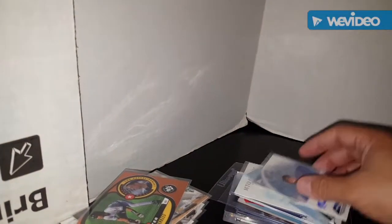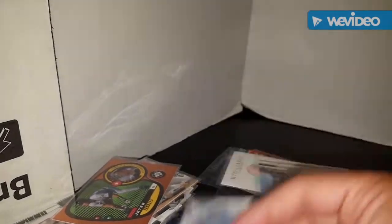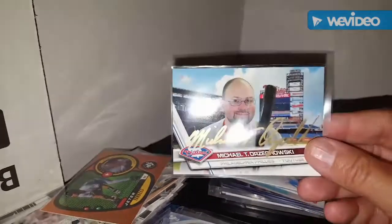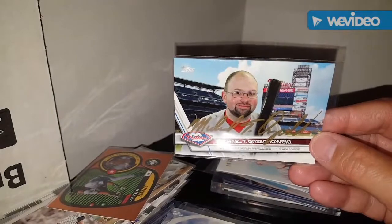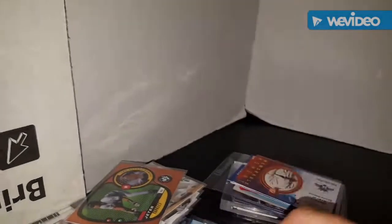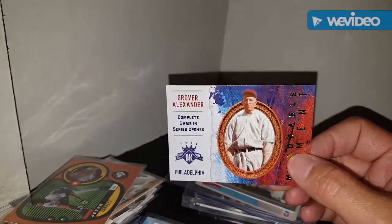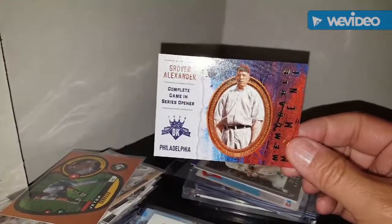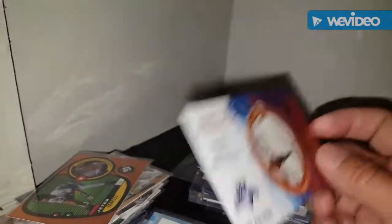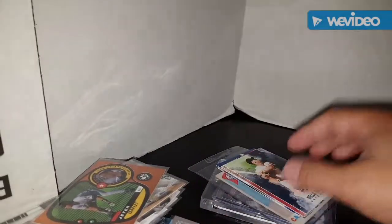These are some of my favorites that I picked up - actually Michael gave this to me. Starting off the YouTube PC autograph PC, so now I'm going to have to go after all you other YouTubers. This might be my favorite. And this is also from packs that I broke on Michael's channel of Diamond Kings - Grover Cleveland Alexander will go into the Hall of Fame binder, Ty Cobb will go into the Hall of Fame binder, Nellie Fox will go into the Hall of Fame binder, and Albert Pujols.